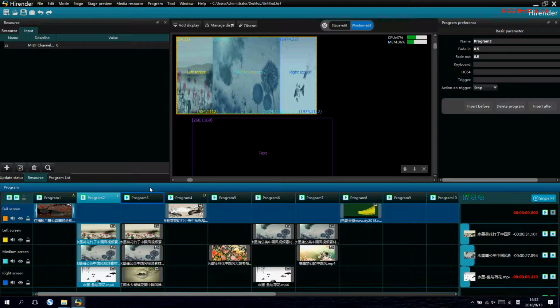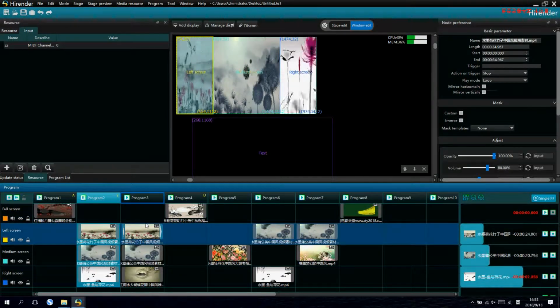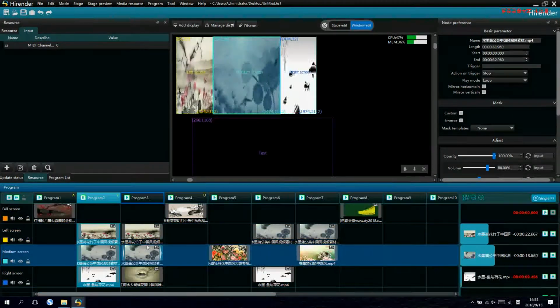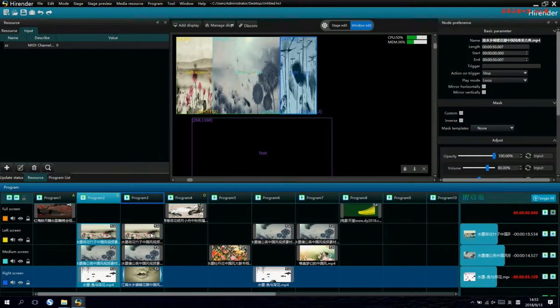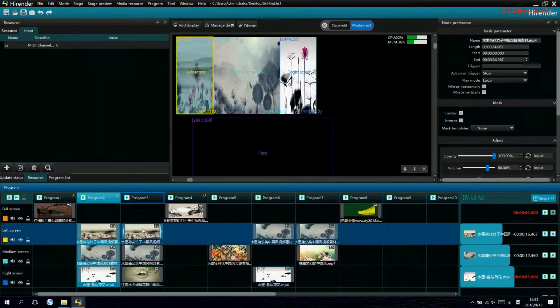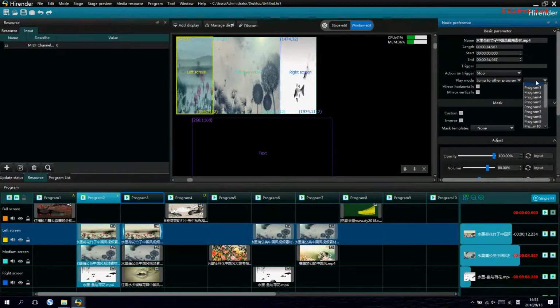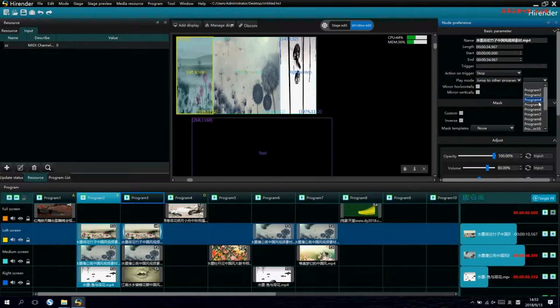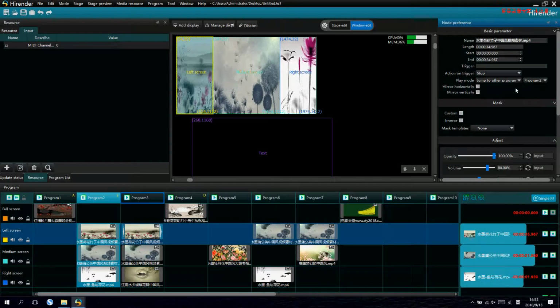But if for one program there are multiple videos, how to do it? We can set one video as the timeline. For example, if we select this signal as the timeline and make it loop to others, and we select program 2.